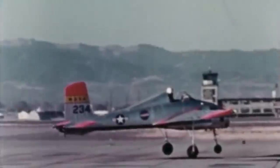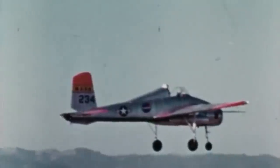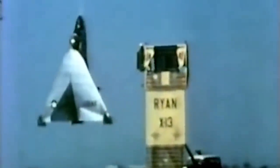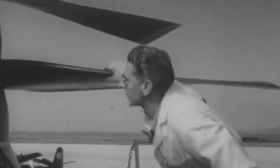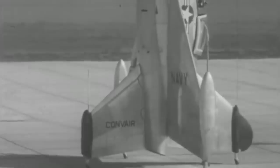For decades, vertical takeoff and landing was a dream for aviation designers. However, it proved a significant challenge to achieve, as an immense amount of power was required to lift the aircraft from the ground without the benefit or boost from wings. After World War 2 ended, more powerful engines became available, and the XFY-1 was one of the first to try them out. Also referred to as Pogo, the prototype experimental aircraft was unique and filled with exciting design features. With a short, stubby fuselage, two near-delta wings, and a pair of fins — one ventral and one dorsal — Pogo had a cruciform appearance. Its nickname came after Convair fitted a small wheel onto the end of a strut several feet long and mounted four of them to form an improvised landing gear at the tips of the wings and fins. These struts would then compress several feet, like a child's Pogo stick, to soften the impact forces when landing.